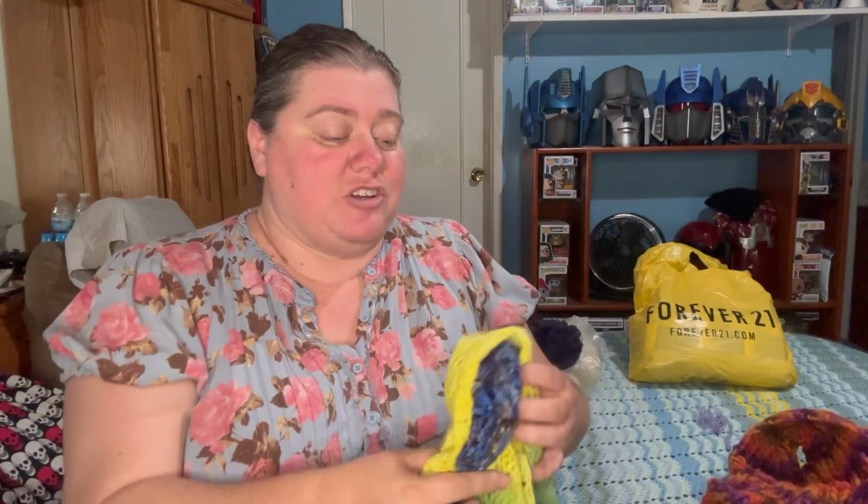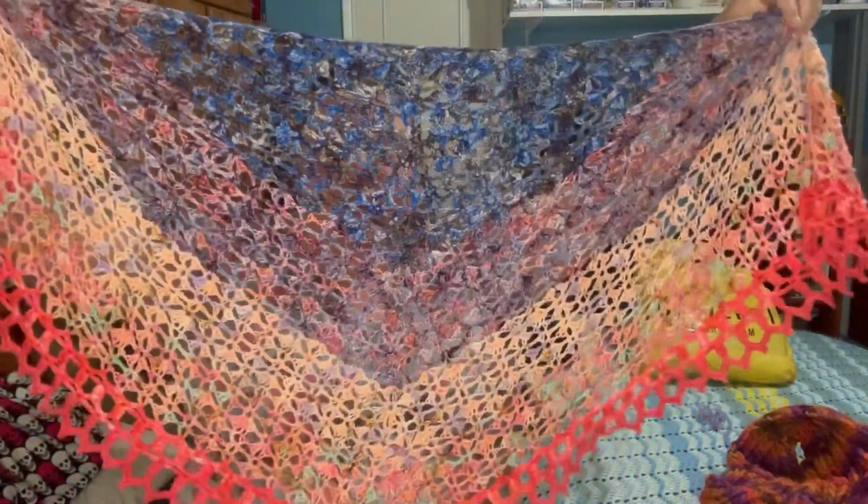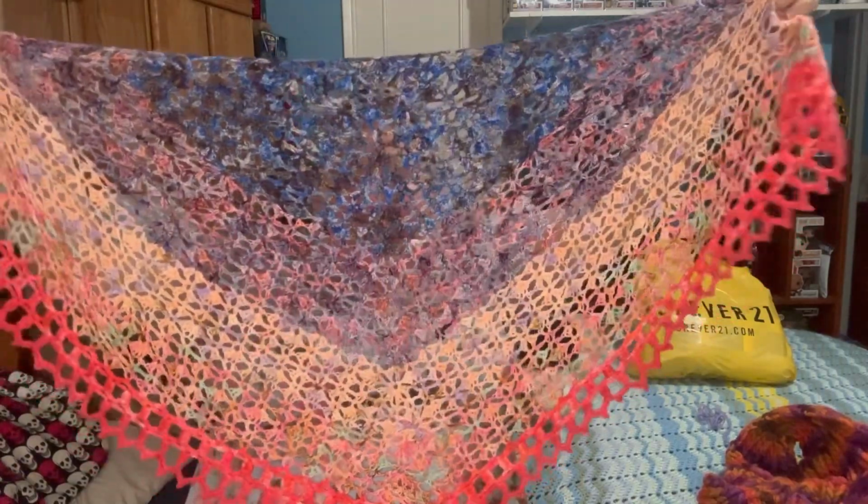I was able to fit in my storage container because I got rid of all of the yarn that I had from the Bay Area Yarn Crawl. I obviously have picked up yarn since then. I have made a couple of other projects to try to go through my stash. First one is this crocheted shawl. It's called the Sunset Shawl. This is from, I believe, Interweave's Crochet magazine from 2016. It's called the Sunset Shawl.